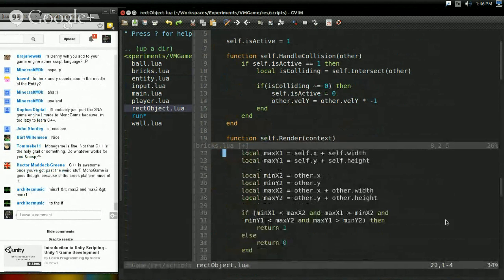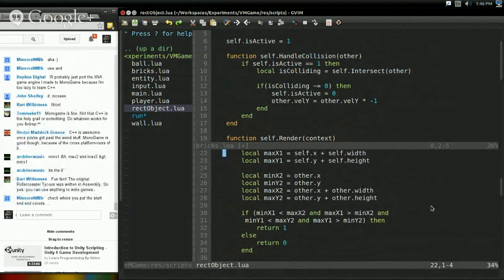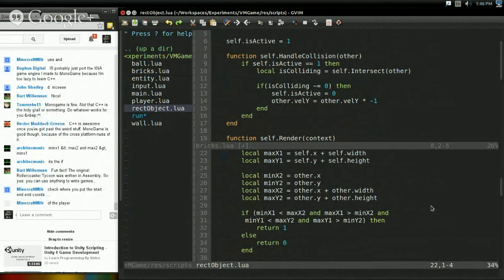I messed up something, didn't I? Min x, max x2, max x. Well, it should be using those, shouldn't it? I'll check in a moment, but double check the if statement one last time to make sure it looks right.